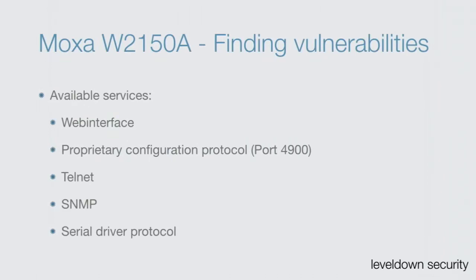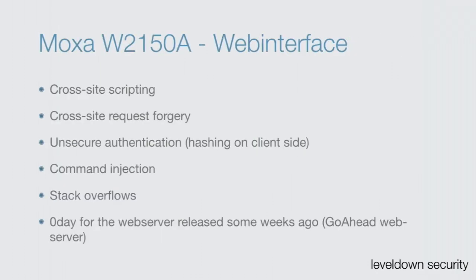And so, yeah, I looked at all the available services, and if you port scan this device, you will see that there's a web interface, there's Telnet, SNMP, some serial driver protocol, and also a proprietary configuration protocol running on port 4900. And I started with looking at the web interface, and it's really, really bad. So if we look at the list of vulnerabilities, we go from cross-site scripting in every field to cross-site request forgery to insecure authentication to command injection to stack overflows over to a 0-day for the web server that's publicly on the internet.